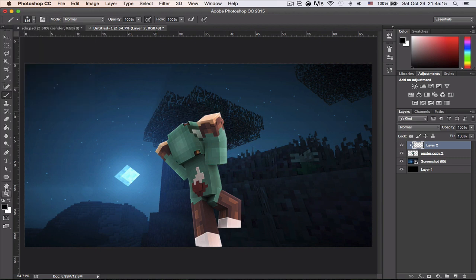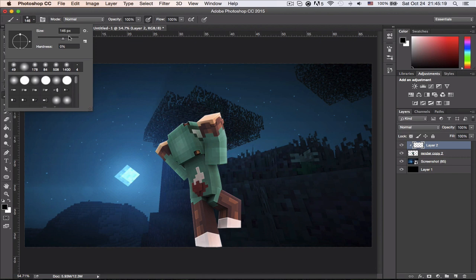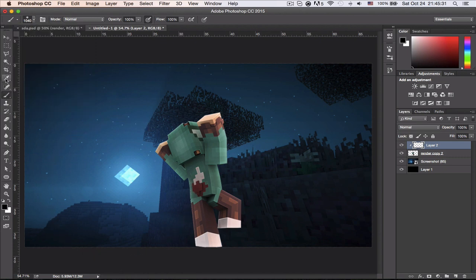Now what you want to do is make the size of your brush kind of big, like 1000 is enough. And you want to go to this tool called eyedropper tool. Click on it and select the color of this light, in this case a lighter blue.